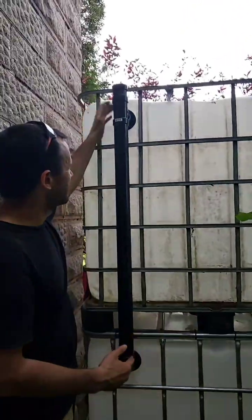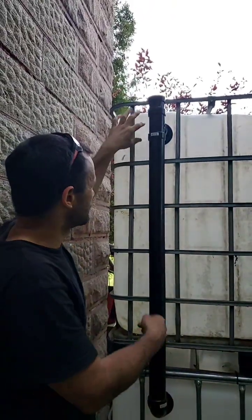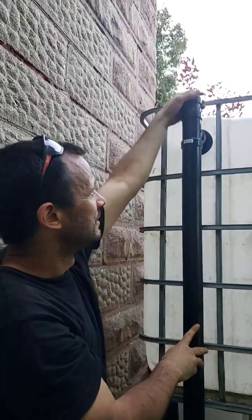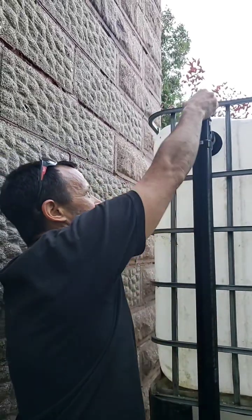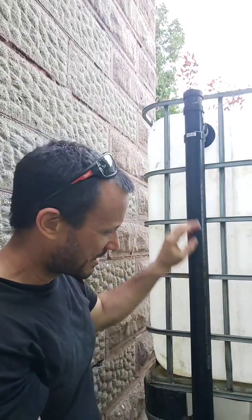I'm not sure exactly how good it is yet, but hopefully it doesn't leak. It said it's really not supposed to leak. You basically put the grommet in and then put this 2-inch ABS pipe through here, with a bunch of regular plumbing fittings that you could get from Home Depot or any hardware store. I got this cap on top just to give a little bit of air pressure release in case there's any kind of trapping of air.